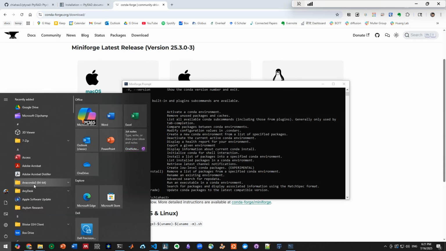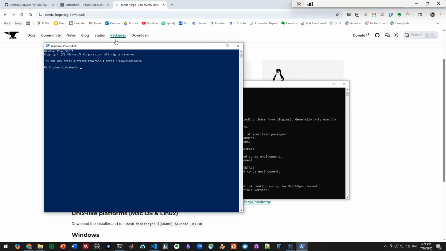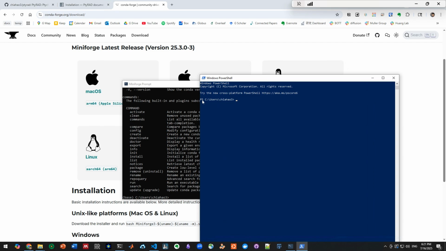For people who install Miniforge on your Windows computer and try to run any conda command in another terminal, for example PowerShell, you'll see that, first of all, PowerShell doesn't show this base environment in front of your username. And if you do conda, it's going to throw you an error. This is totally normal because conda is system-wide software.